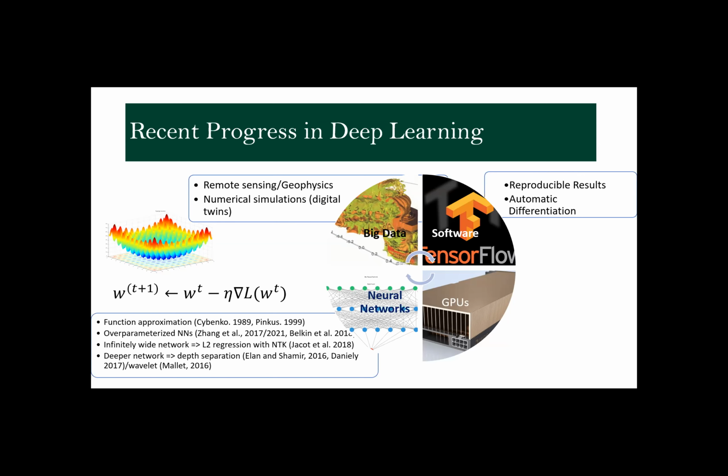And also software that is easily accessible, and I would emphasize automatic differentiation, where you construct some kind of map, then you can get the derivative of the map, so that you can use the PDE solver with the deep learning approach. And also the hardware, GPU, FPGA, and other things, and neural networks.